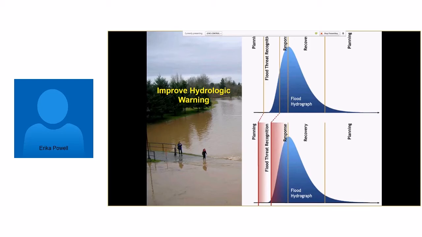Some of the issues that we want to cover, and a lot of what you'll see today, is how to deal with the flood threat recognition and response side of things. And the whole objective in this part of the process is to move the line for early detection of the threat further to the left, in other words, earlier in time. And that allows you to move the response initiation further to the left as well, and you'll have more time to respond. So more time to recognize the threat and respond to the threat is what you need to actually mitigate the damage that might otherwise occur if you had no warning at all.